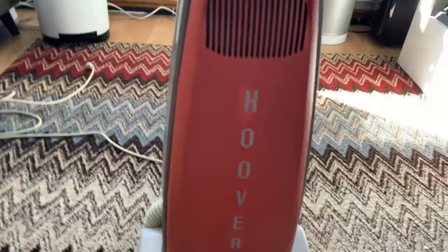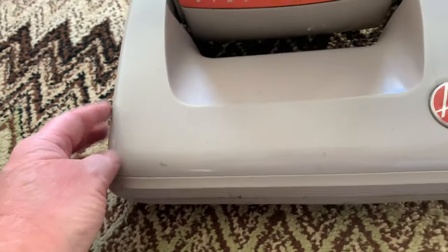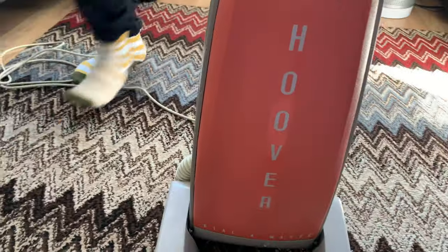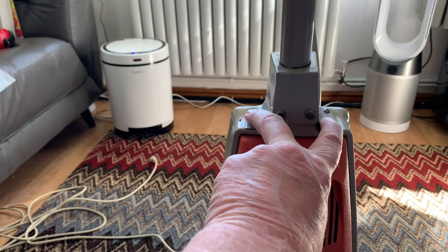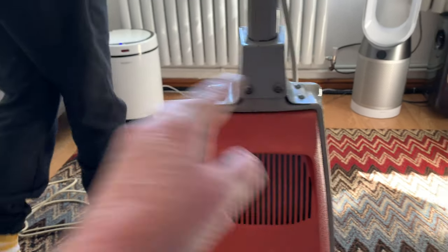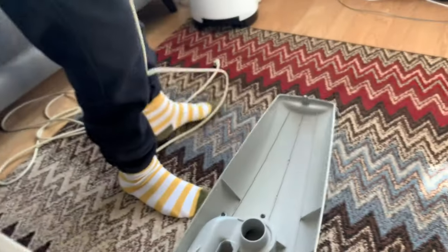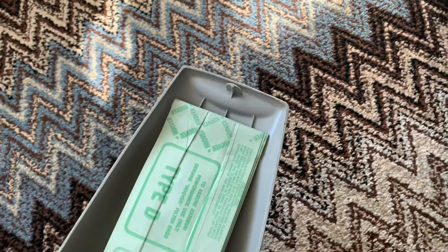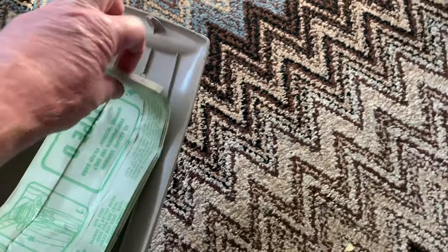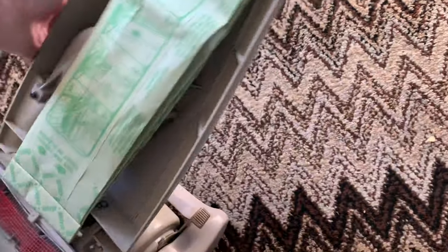The main difference between this and the later ones is this one does not have a bag full indicator. It's a more orangey-peachy color. There's very little scratches — considering how bad some of the Hoover Seniors look, this is great. It's got a repair kit — a very common fault with these is the handles go loose, even on the Starlight handles eventually. These things open from the back. We've put the bag in — this is the general maneuvering bag, type D. These bags go in upside down because the fill tube was at the bottom, as top-fill wasn't really a big Hoover thing back in the 60s.